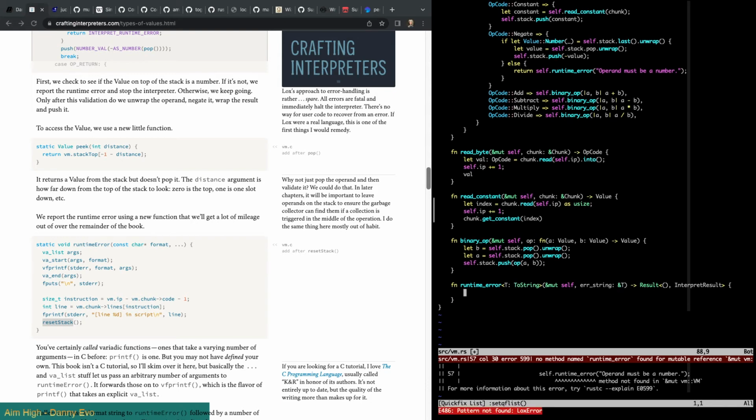Right, and then size t instruction is this. So we're going to get the instruction number, which is just IP in our version, -1. It gets the line of that instruction and then prints that out. Okay, so we can do that by saying self IP -1 is the instruction.